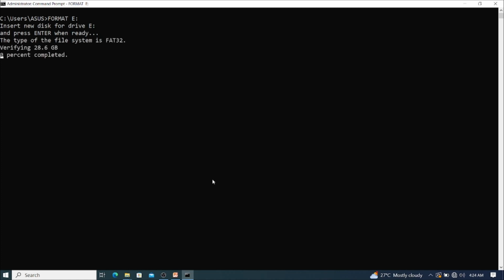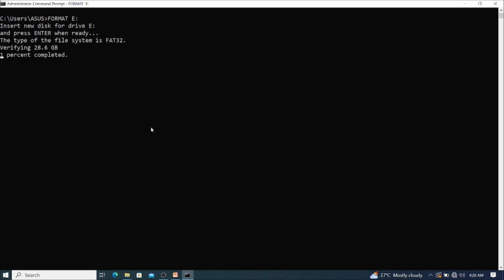When I press enter, the computer will start to format this pen drive starting from 1. As you can see here, it's now 0. It's going to go 1, 2, 3 up to 100. Let's wait and see what happens. You can see it has started formatting from 1, then 2, in that manner up to 100. When it does that, it's going to tell you format complete.